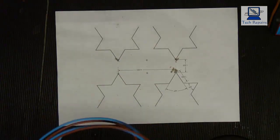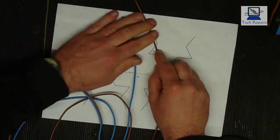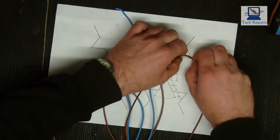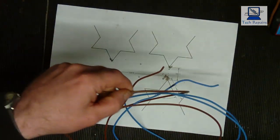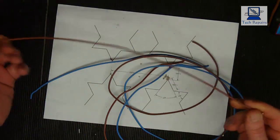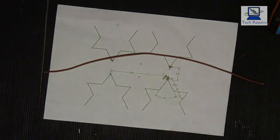So then what we need to do now, we just need to figure our length out. Now roughly, I'm only going to rough this out. I'm just going to give a bit extra, like so. And we're going to sort of round to there, round to there, there. And a bit extra. So we're looking at about that length, roughly, just guesstimation. If you wanted to be more accurate and give it exact lengths and things, you could do.